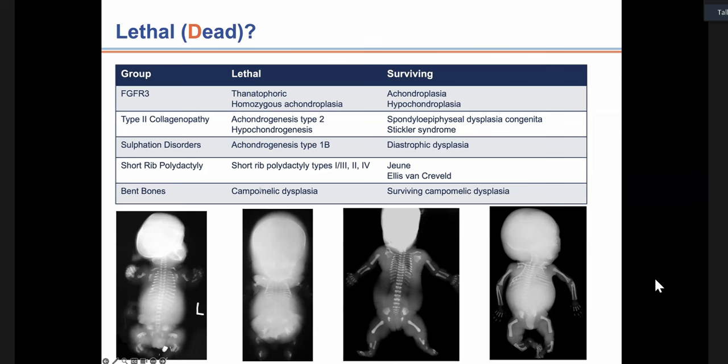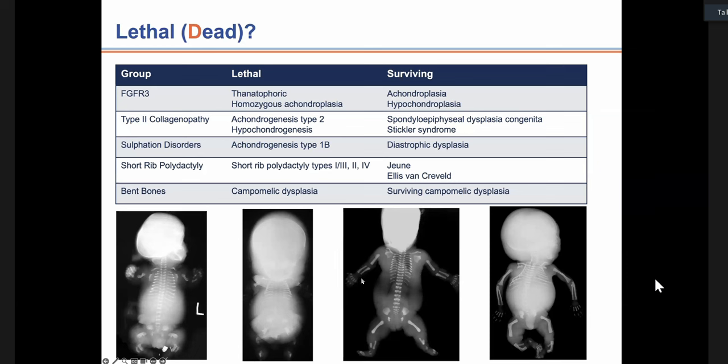Here we have the sulfation disorders, which is type 1B and goes into diastrophic dysplasia. And what you would get in type 1B is widening of the interpedicular distances in the lumbar spine. And that gives you the cobra head appearance. And that's what you should be looking for in type 1B. Type 1A is very, very severe, and they get extreme shortening, more so than we're seeing here.